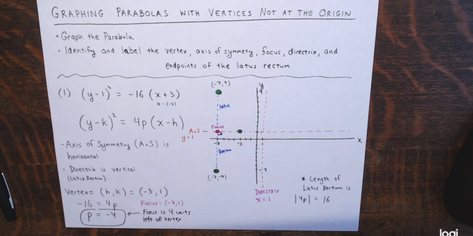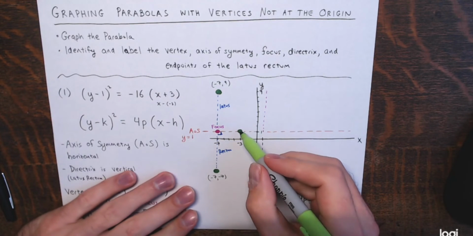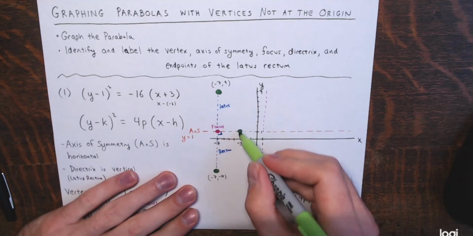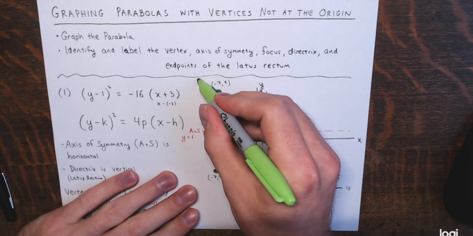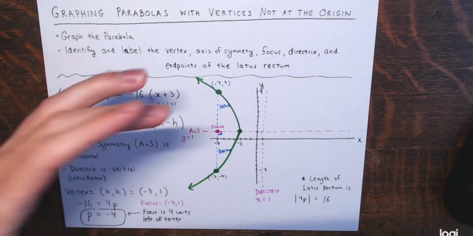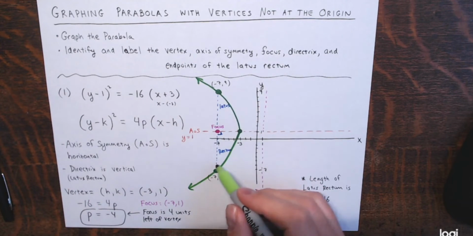Now that I've got all this in, the focus, the directrix, the vertex, the endpoints of the latus rectum, the axis of symmetry, I got all the stuff they wanted. Now I can make a rough sketch of the rest of the parabola. Right now I've only got 3 points on the parabola, the vertex and these 2 ends of the latus rectum. From the vertex, make a curve that goes through the ends of the latus rectum, and make sure it gets wider as you get further away from the vertex. So something like that, and little arrows on the end to indicate it goes in those directions forever. There's a graph of the parabola.